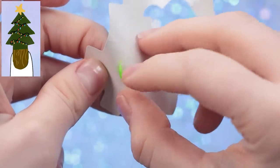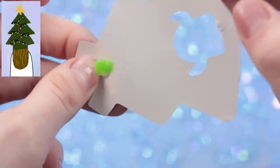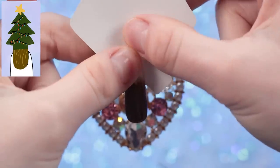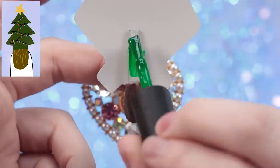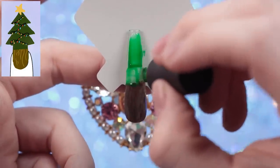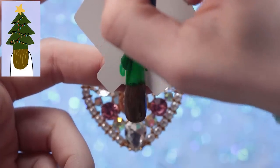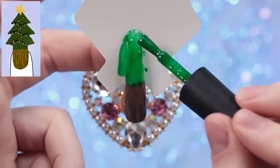Circling back to the acrylic, will it stick? It will come off. It's not fully dry though, but it came off, which means that's gonna make my life a lot easier. I'm going to secure this as much as possible. Amazing. And then just to have a base on there, that way I don't have to do the acrylic super thick on top, I'm going to put a base of green like this, and I'm also going to get it over the sides. That way everything can for sure stay together.